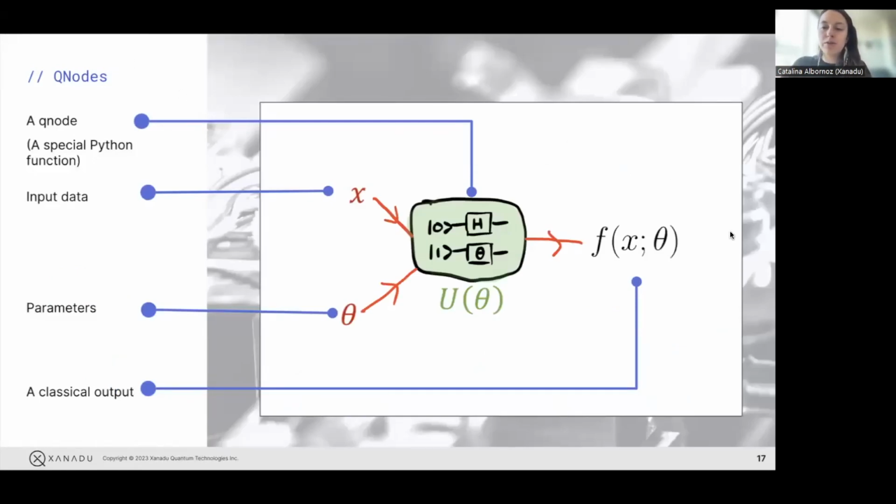Now, in terms of modularity, I mentioned you can integrate quantum and classical. This works very well because we use something called QNodes. If you see QNodes, you're going to know that there's PennyLane under the hood. They encompass everything that is quantum and contain it in the QNode. Then you can have classical inputs and a classical output, and this way you can connect to other parts of your workflow that are classical or quantum as well. So we use QNodes to contain everything that is quantum.